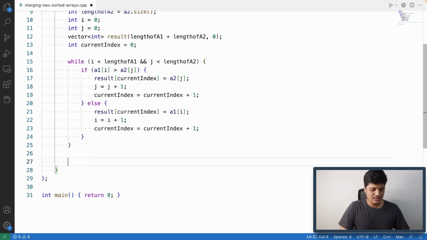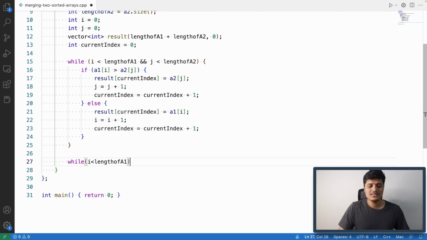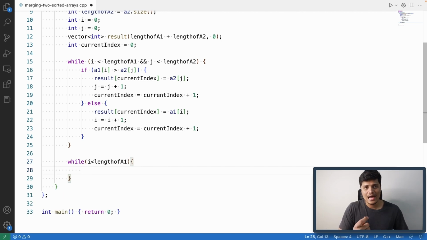So that condition is nothing but, now we need to run a loop. If the value of i is less than length of array 1, that means there are still unprocessed values from array 1. So array 2 processing is completely done, but the only leftover values are in array 1, because the length of array 1 is greater than length of array 2. In that case, we will see this scenario. In this case, there are no more elements that need to be compared, right? So ultimately all the values are obviously greater than whatever we have in the last element of the resulting array. As a result, one by one we can simply move them onto the resulting array.